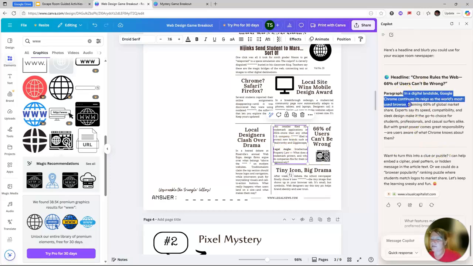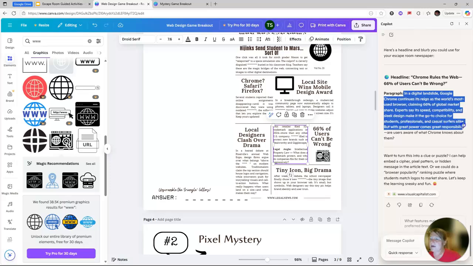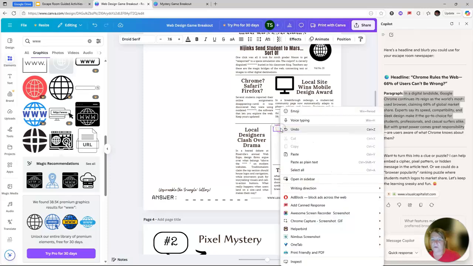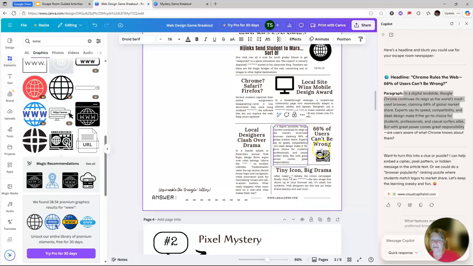Now over here, I need to use the article. So in a digital landscape, and so on, I'm just going to take a portion of this and delete the rest. I'm triple clicking these paragraphs. Delete. You don't want to delete your box, so be careful. And then just right click, paste as plain text in here, and you can resize your box a little bit. Okay, in a digital landscape, Google Chrome, and I need to take that word Chrome out of there, so I'm just going to put some stars in. You don't have to put the exact number of stars.